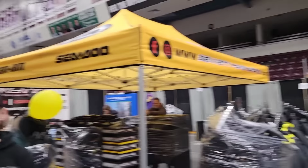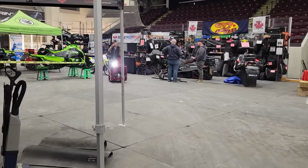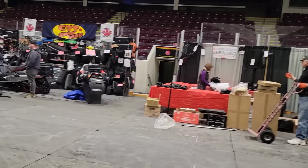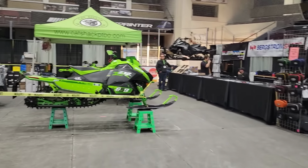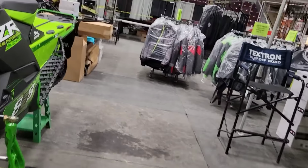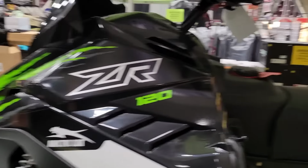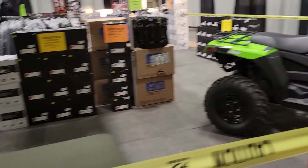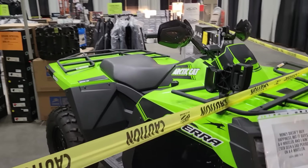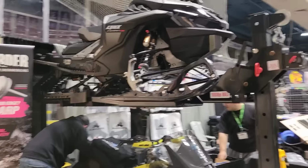Got Bennett's Power Sports here. Ham's Oil Fella, I think we met him up in Toronto. Need a snowblower? Hey, you want to know the best way to get a deal from the Cat Shack? Duck under the tape now. We'll help ourselves to something nice in there, Ryan. Looks like Ryan brought a fair bit of stuff. Okay, you film me, I'll carry it. Sled Addicts over here, they got the snowmobile lifts all set up. That's pretty cool.